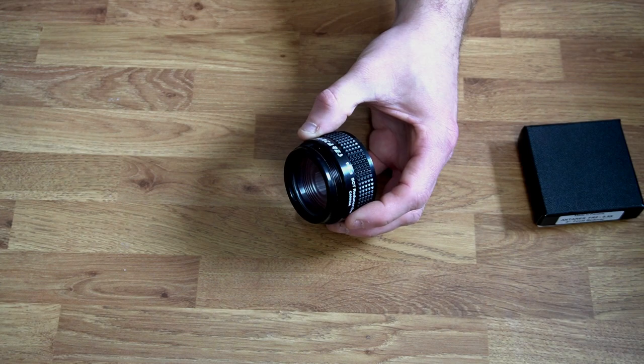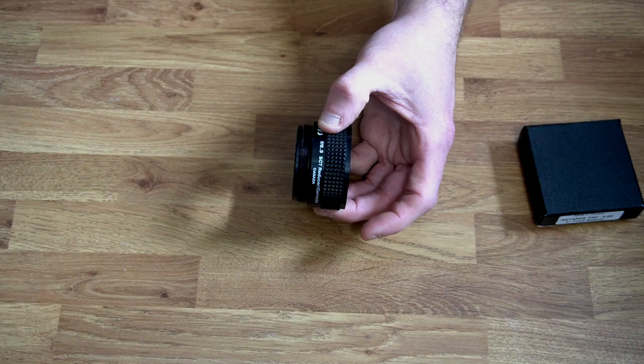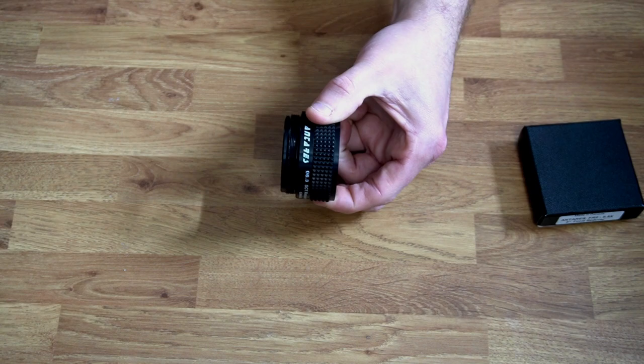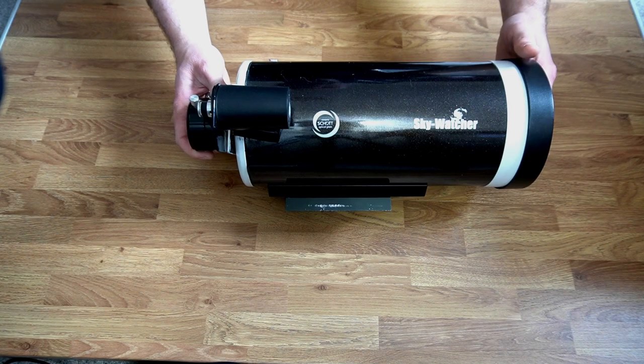Now, bear in mind, there are two different models of the MAK 127 I need to highlight. The one he had has the SCT thread. There are some models, like I have, that do not fit this, okay? So to enable you to fit this adapter, to fit that F6.3 reducer, I have a MAK 127. Now this is the older model.